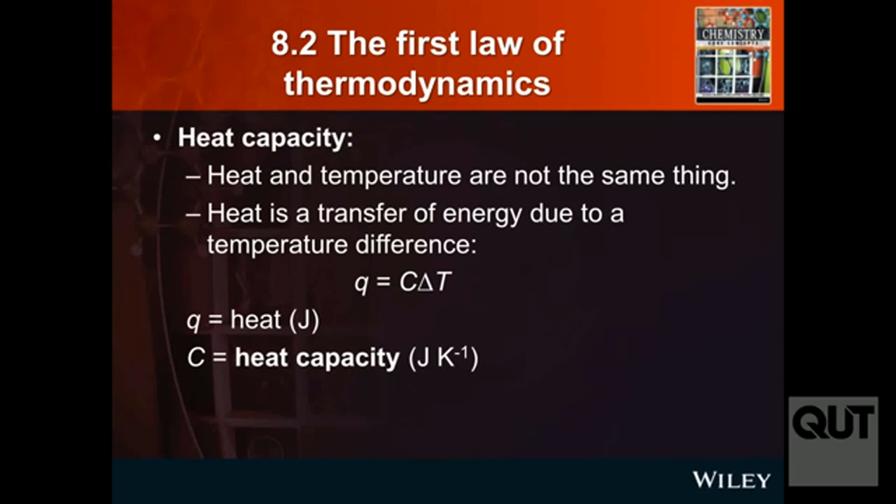So if I had a beaker full of water, this would be the heat capacity for water. Okay? So heat is related to temperature, but it really depends on the nature of the thing that you are heating or cooling. And this heat capacity is a constant that is going to be characteristic of the thing that's being heated or cooled. So a metal, which is a good thermal conductor, will have a higher heat capacity than something that is not a good conductor of heat.